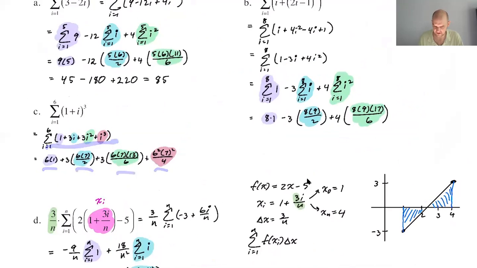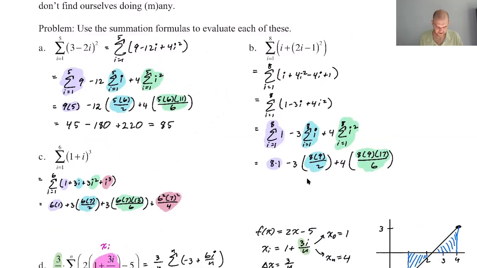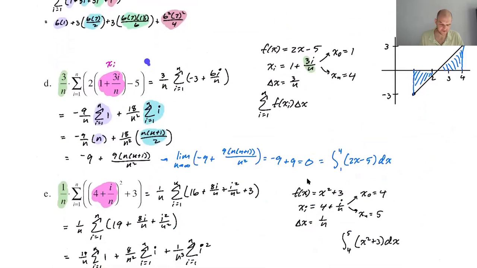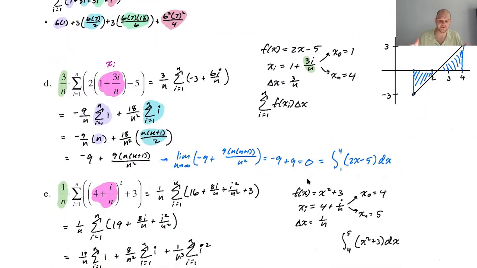You could have done that here. You could have gone from here to here if you wanted to. Oh, you could not have, hold on. You go from here to here. That would be fine. Down here, starting with this, be able to get to this. And then it's nice if you can take the limit, for sure. You should be able to take that limit. So that's good if you can.